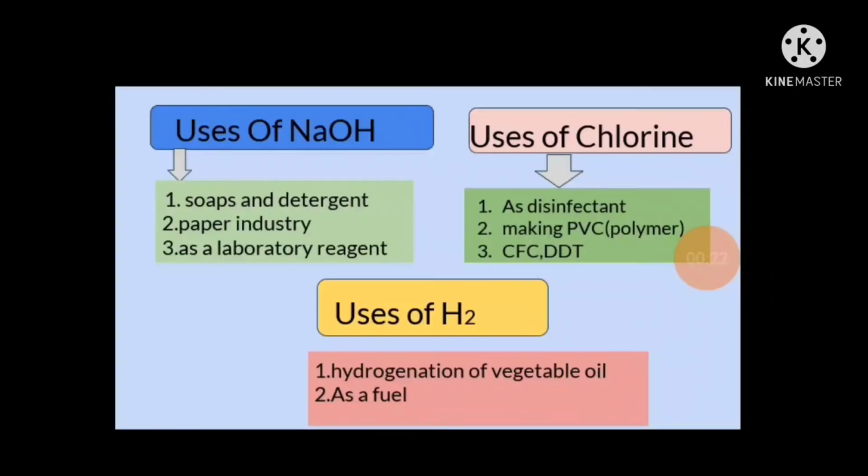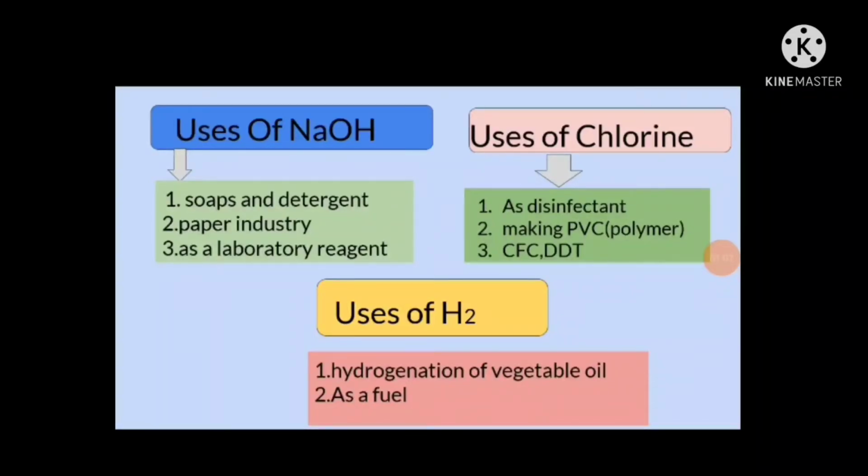And the uses of chlorine: it is used to sterilize drinking water supply and water in swimming pools. This is because chlorine kills germs like bacteria present in water and makes it safe. And it is used for the production of bleaching powder, production of hydrochloric acid, and it is used for making plastics such as polyvinyl chloride PVC and pesticides.